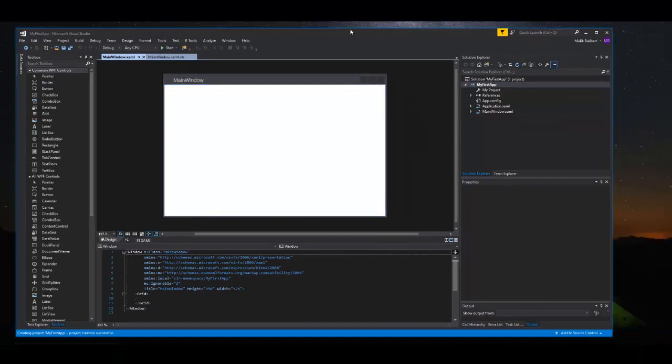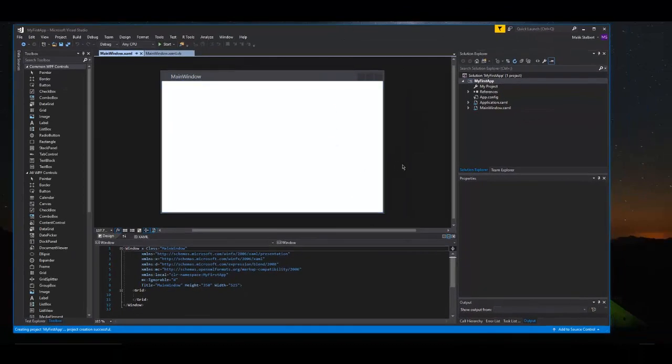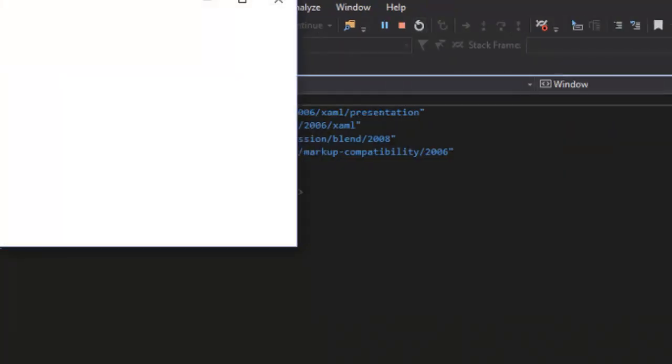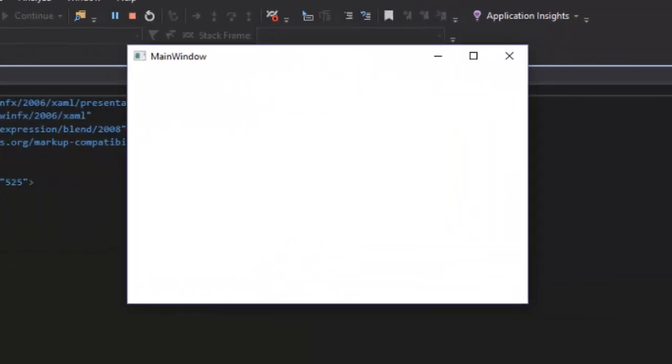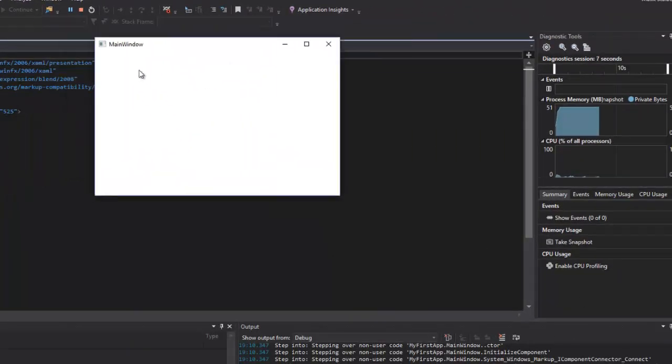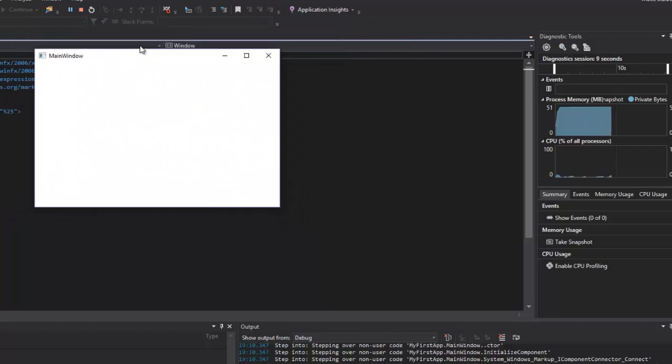Now what I like to do is just quickly run it just to make sure everything is fine the way it is. Right now we have an application and it's able to be executed and run just like any other application by hitting start up here. It's testing the speed, it's testing everything here on the side, diagnostics, but you don't have to worry about that. Right here is the window, here's our application window right here.